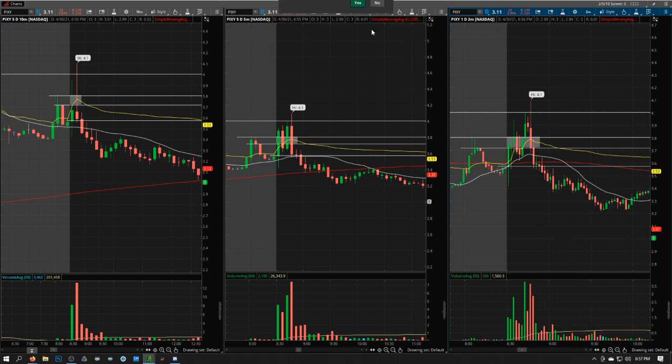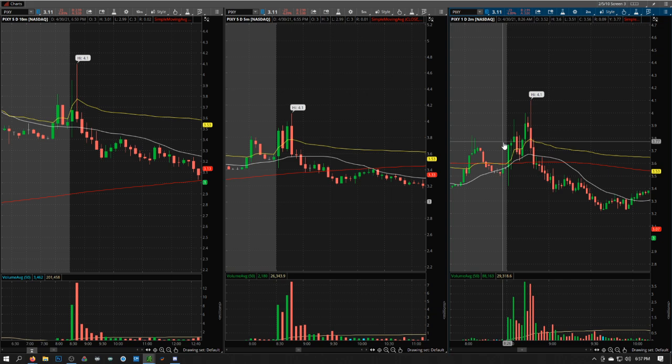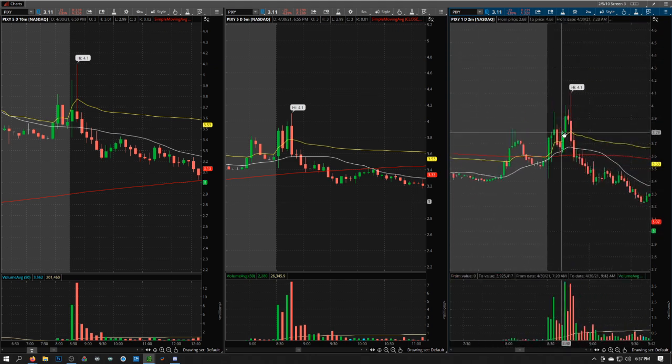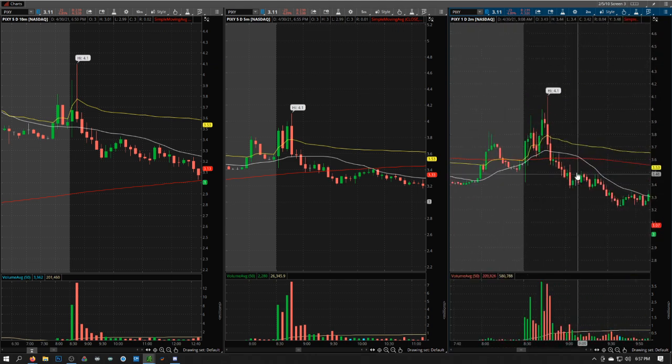So yeah, that zone here, solid zone, based off of good levels in the pre-market. Now that pre-market high was obviously just enough of a stronger force to send it with continued action downwards. But not a terrible move. I got stopped out. I respected my stop, all that good stuff.